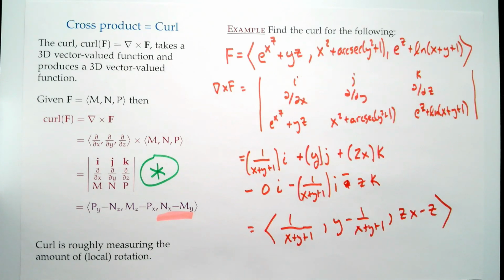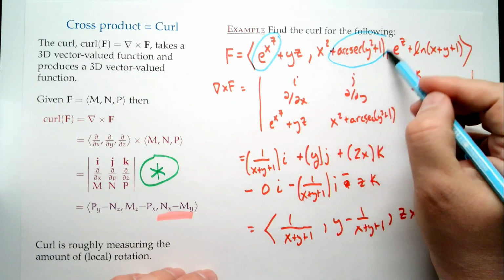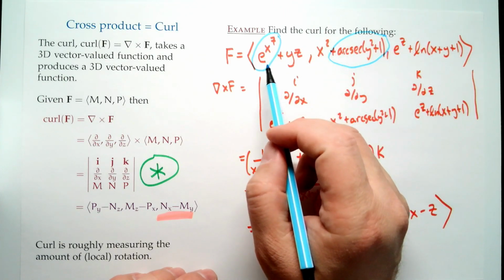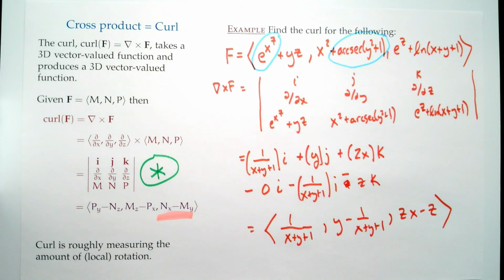Now, one of the things that you should note is that somehow curl and divergence are kind of opposite of each other. So when we had divergence, we really wanted to have the messy stuff be the non-variable. So if I was in the x entry, put all the crazy stuff in terms of y and z. But here, look at the parts that vanished. That e to the x to the 7th, that arc secant y squared plus 1, that's when x was the crazy stuff in the x entry. The y was the crazy stuff in the y entry. All right, well, looking at our time, it's a good place for us to pause.